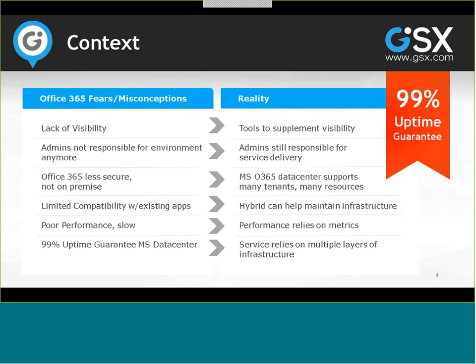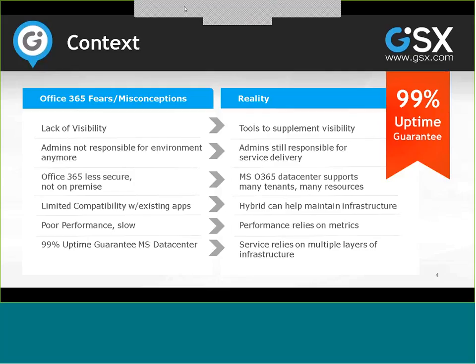A third misconception is that the Microsoft Office 365 data center isn't secure because it's not on-premise. But in reality, it is the epitome of secure, when Microsoft has huge data centers with such expensive, resilient resources that are protecting your environment. And there are a lot of additional security solutions on the market that are going to fit your needs.